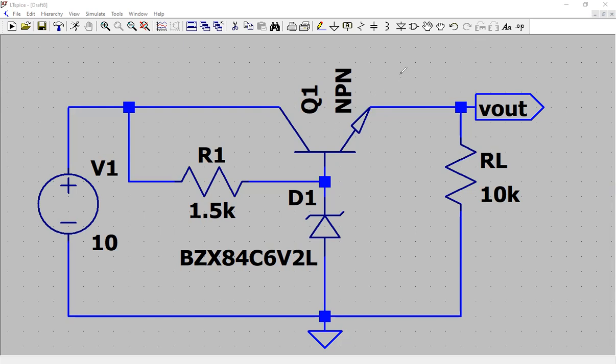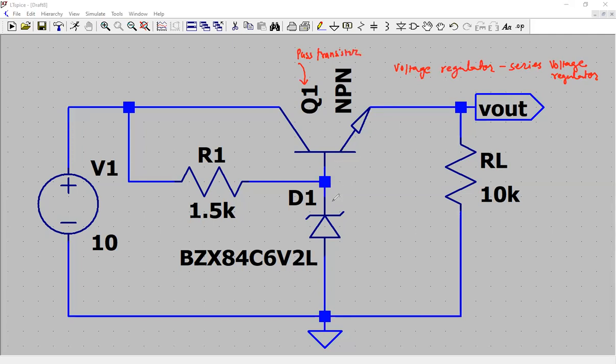And we know that this is a voltage regulator circuit and it is called a series voltage regulator. We call it series voltage regulator because there is a pass transistor in series with this circuitry from input to the output. It is connected in this fashion and therefore it is called a pass transistor or series transistor.